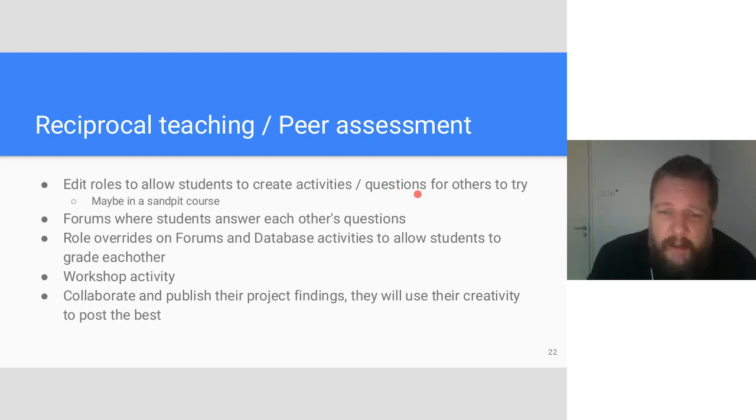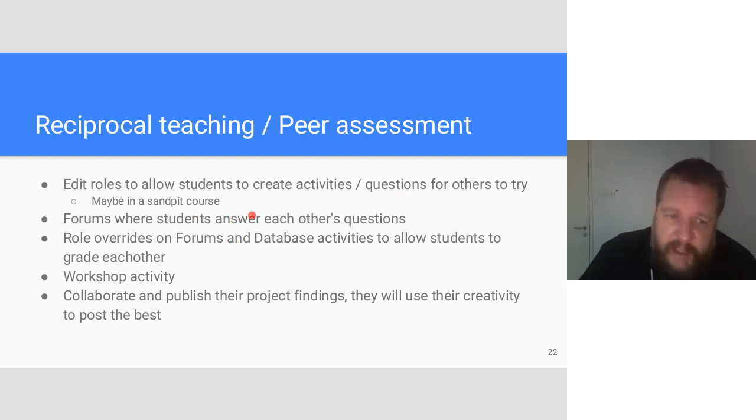Just get the students to create the activities and the questions. You could get them to create it in an Excel spreadsheet and do some little manipulation to create some close text that you can copy and paste to create the questions, or even just change their permissions and get them making questions in a Sandpit area that you can then import into your courses.